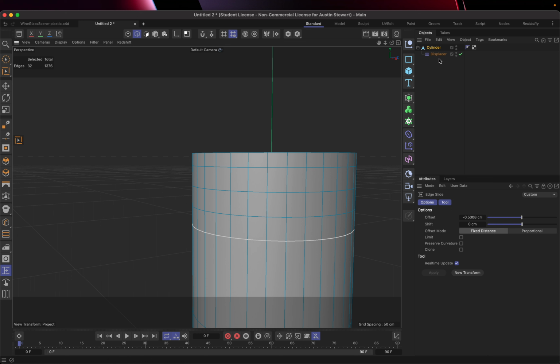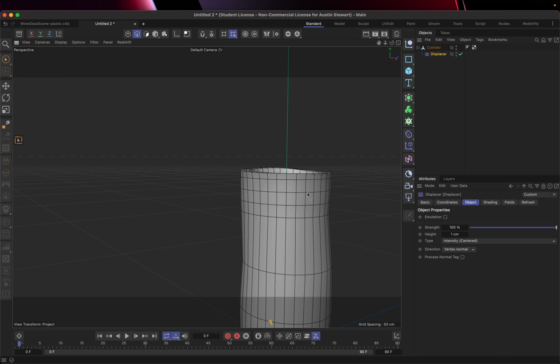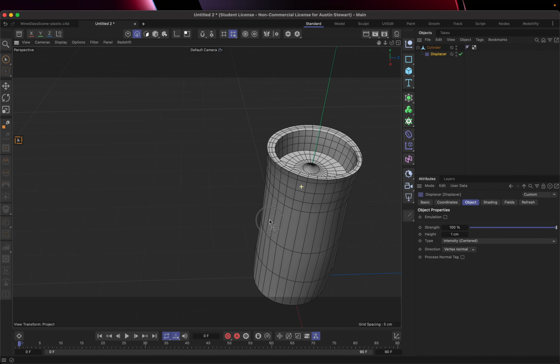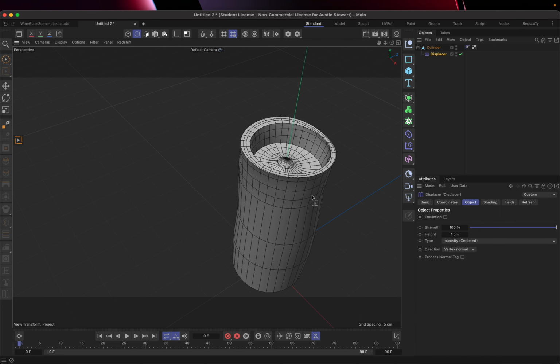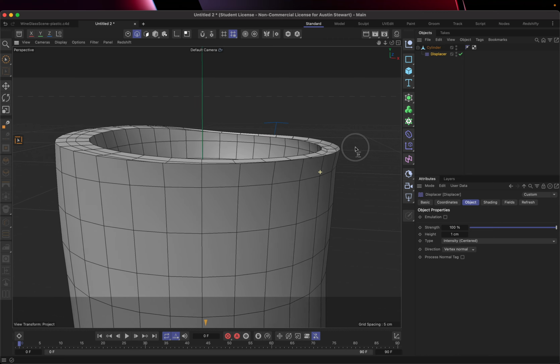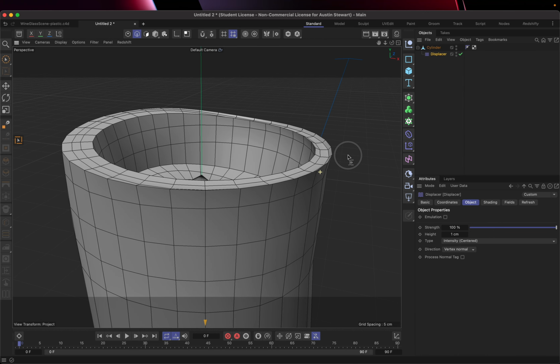And then we can select our displacer and see that now that we've added a little bit more geometry, that top surface is a little bit more manipulated. And you can kind of see there's a little something going on here where that edge is lifting up a bit too much on this side.